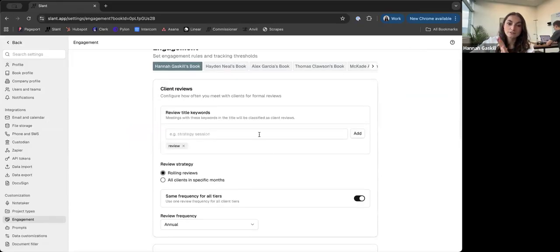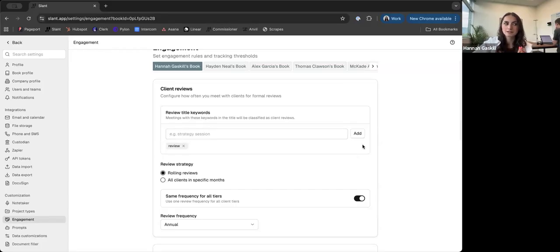The first thing I would recommend everyone does is choose some sort of unique naming convention for your client reviews. Then you can add a keyword that Slant can identify if meetings on your calendar contain the keyword in the title of the meeting. Our default is review, but whatever you use to name those, you can put in here and add.